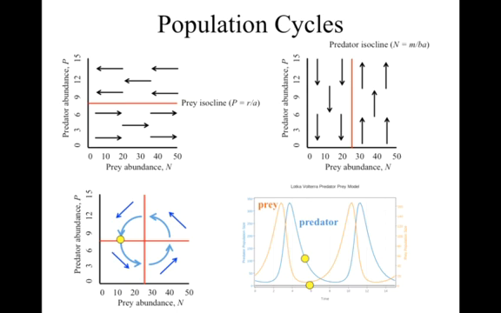What's going to happen to my predator population? Well, it looks like it's going down, right? It's going down along the y-axis. So if you take a look at the figure on the left, I'm going to move down along the y-axis, but I'm actually going to move up along the x-axis. So my prey population on the x goes up, my predator population along the y goes down. If I take a look at the figure on the right now, what that means is I would expect the predator population to go down, so along the blue line I'm going to go down. That's exactly what I see. But my prey population is going to go up, so along the orange line I'm going to go up, and that's exactly what I see.